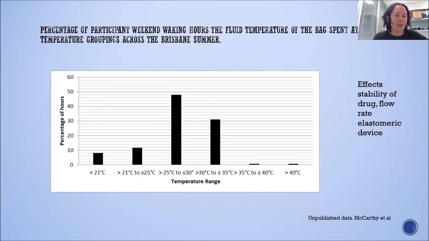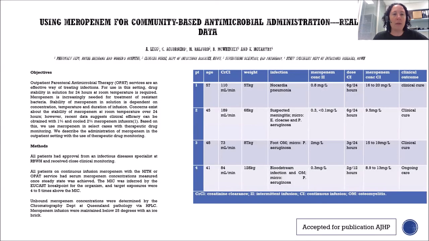In terms of how this impacted our service, we give lots of education around keeping the antibiotic infuser cool, and perhaps it doesn't have so much effect on our more stable antibiotics, although perhaps we don't have the data we'd really like there. But it certainly affected how we were administering our less stable antibiotics. As a result, we started looking at therapeutic drug monitoring in this setting. We don't use meropenem that commonly on our service. You have to really need it.